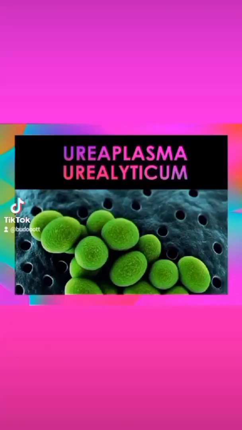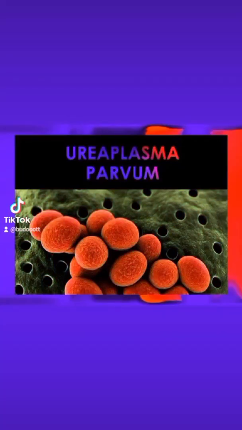Ureaplasma urealyticum and Ureaplasma parvum mostly do not cause any issues. Ureaplasma is transmittable through having sex with an infected individual. It can also be spread from an infected pregnant mother to the baby before birth or during delivery. Ano nga ba ang mga common na simptomas nito? Sa mga babae: a stinging feeling while urinating, pain in the abdominal area, inflammation of the urethra, discharge coming from the urethra, foul smell, pain, and discharge from the vagina.